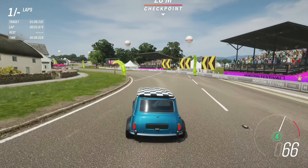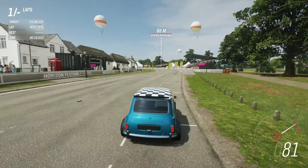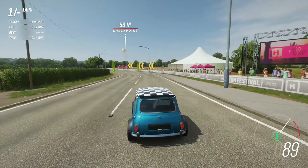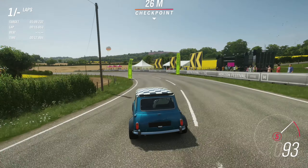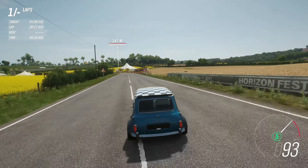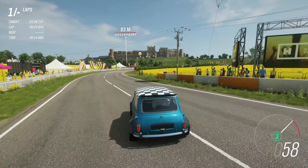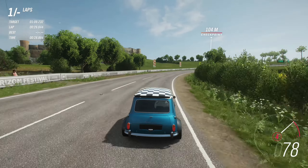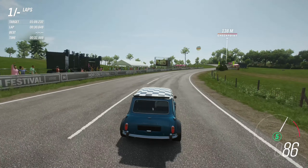We're already up to 60 miles an hour going around the first bend and keeping it flat. Fourth gear through there — really short gearing on this, final drive 4.1 remember. Maxing out the car now and you can see it's not accelerating much faster on this practice lap. Slowing down — wrong gear there on that corner. But look at the presence of it — that wide body kit just gives it that slammed stance.